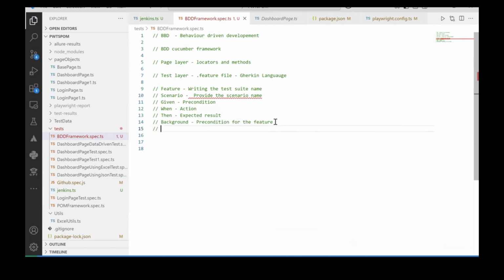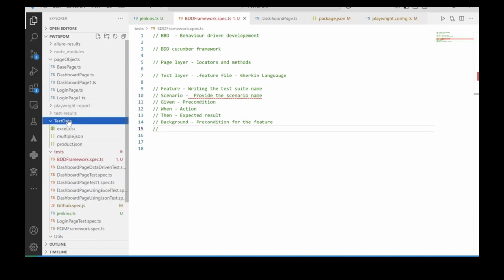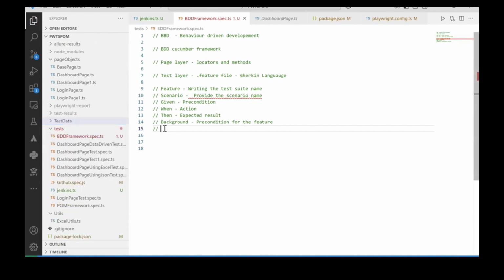Writing the test cases is not only related to the easy part. We also have to go for data-driven testing, right? We have already gone through this. At that point of time, we received the data from other data files, Excel and JSON files. In the same way, whenever we write the feature file, we'll be getting the data. There are different ways in which we can get the data, but one of them is by using a keyword known as scenario outline.